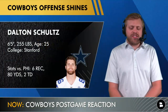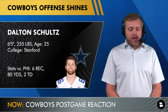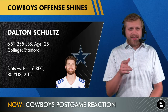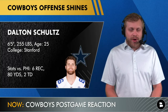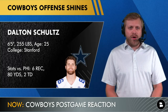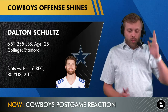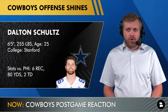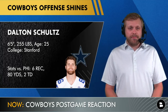Some more time now on this offense. Dalton Schultz, unquestionably, is tight end 1 for this team. 6 catches, 80 yards, not 1, but 2 touchdowns for the Dallas Cowboys, out-snapping, out-producing Blake Jarwin. Schultz has emerged in his last year under contract for the Cowboys as a viable tight end 1. Credit to him. Schultz, with Wilson and Lamb and Cooper, he's been so impressive this year. I wanted to give some credit to Schultz, who has really broken out the last, really call it year or so, since Blake Jarwin went down last year.